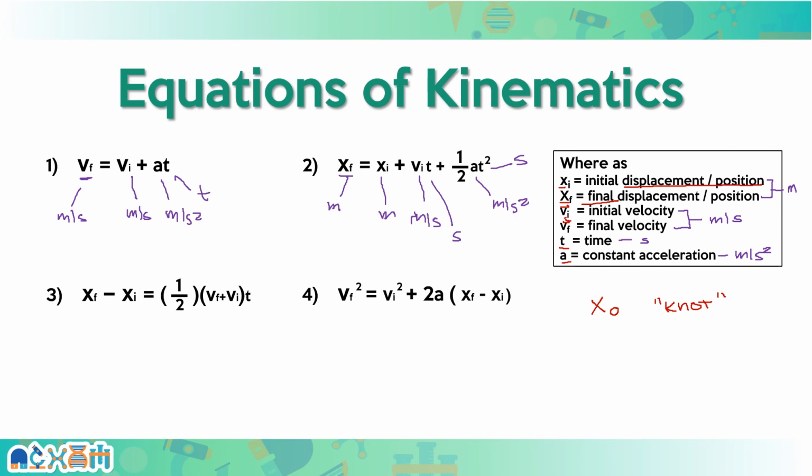If we're trying to search for the displacement, this can also be described as the change between xf and xi. You can also write it as delta x is equal to 1/2 (vf + vi) times t. So vf and vi are in meters per second, and t is in seconds. If we're now going to try to search for the final velocity squared, we use the following. And of course, we can also search for the acceleration or the time.